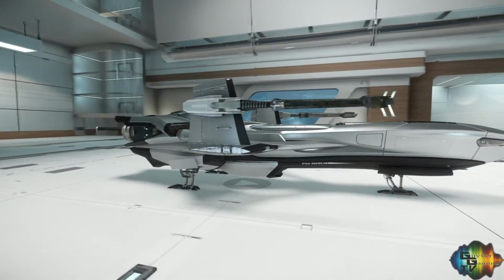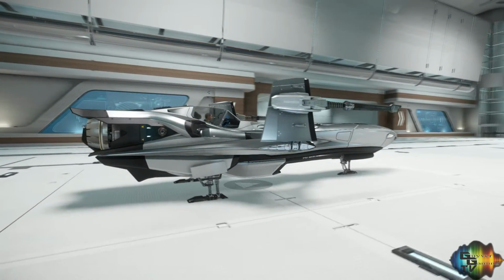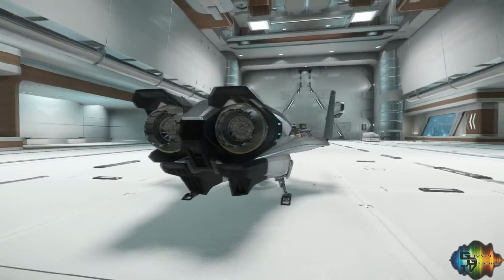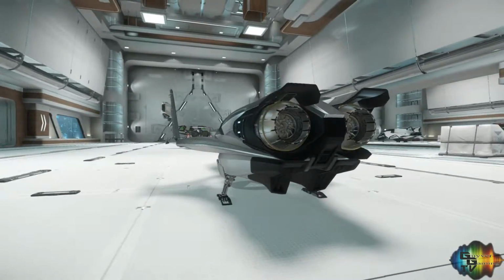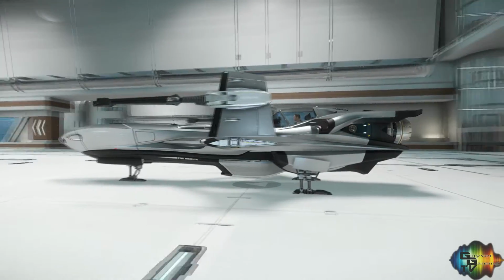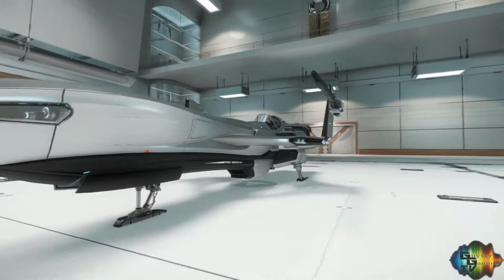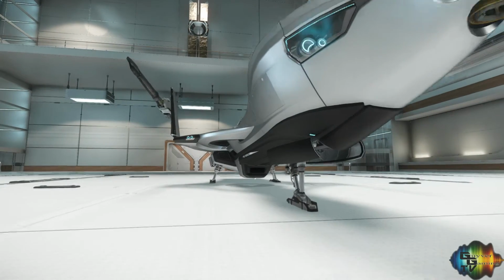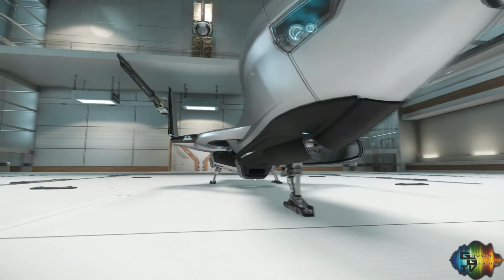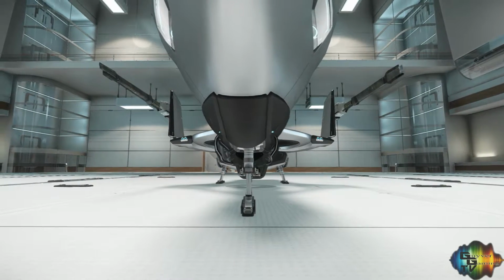As you see, it is a very, very elegantly designed ship. It's more of a sports car-y type design. Very, very nice curves on it. The back end here, you can see the two, I suppose, jet engines, pulse engines. As we rotate around here, you can see the wiring for the wings. As I say, very sleek design. As we go down below, you can see the air intakes at the bottom there. So this is designed for, obviously, surface flight as well.